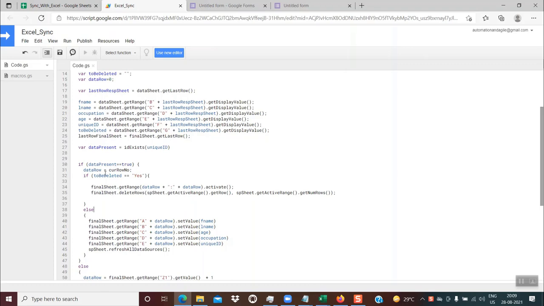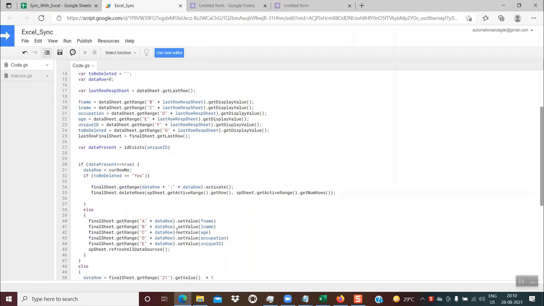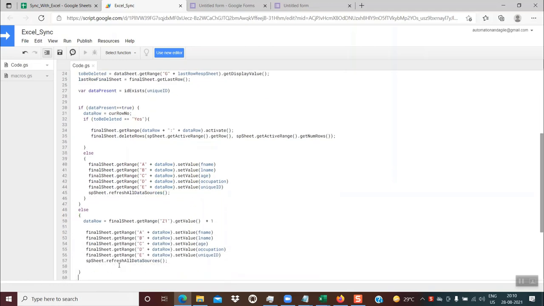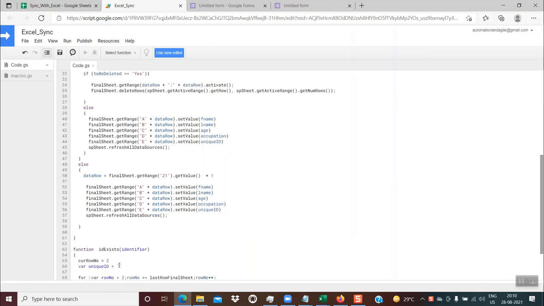If the data is already present, then I'm validating whether it is to be deleted or it is just an edit. If it is a delete, here we are performing the delete activity. If it is an edit, we are editing, and this else part is used when it is a new row to be added into the data sheet.